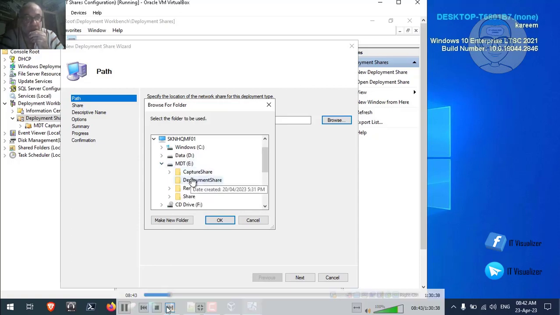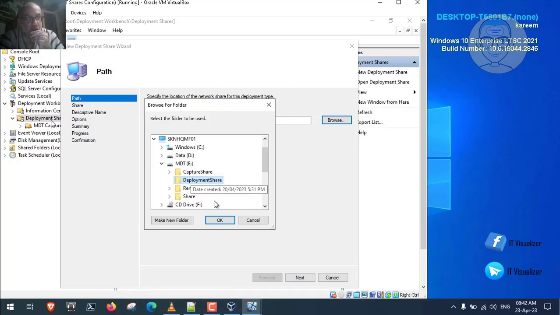By the way, if you didn't create these two folders and you go to the MDT and ask it to create a share, it will create the folder and share it. So you can make it through the MDT, or you can prepare it before using the MDT.